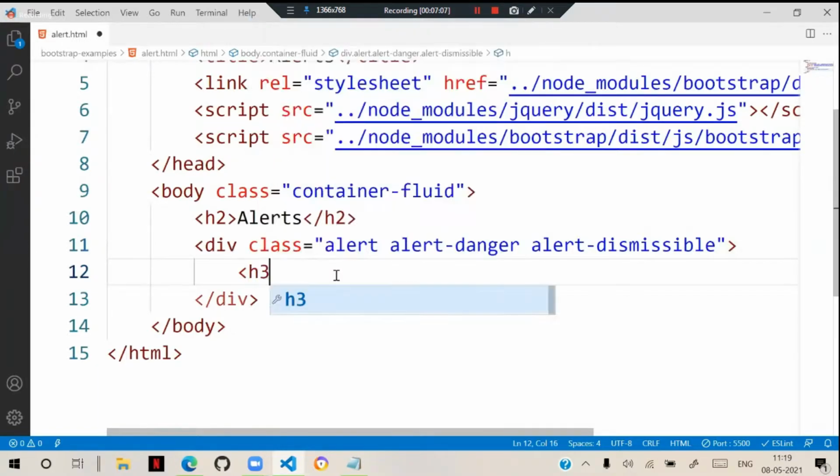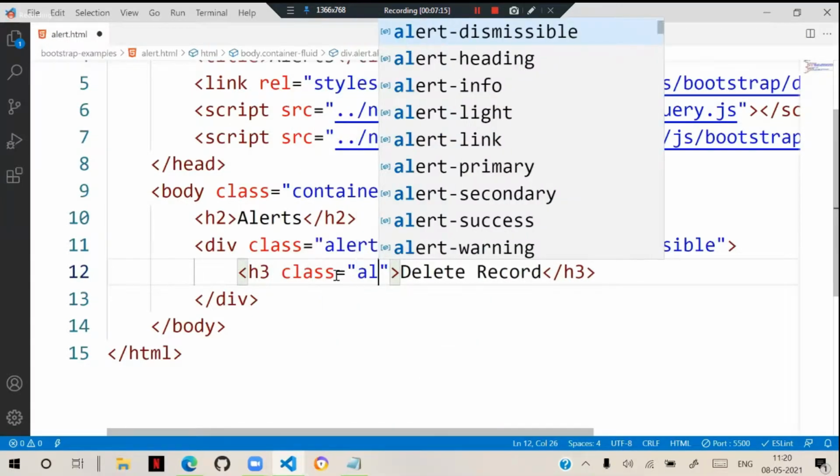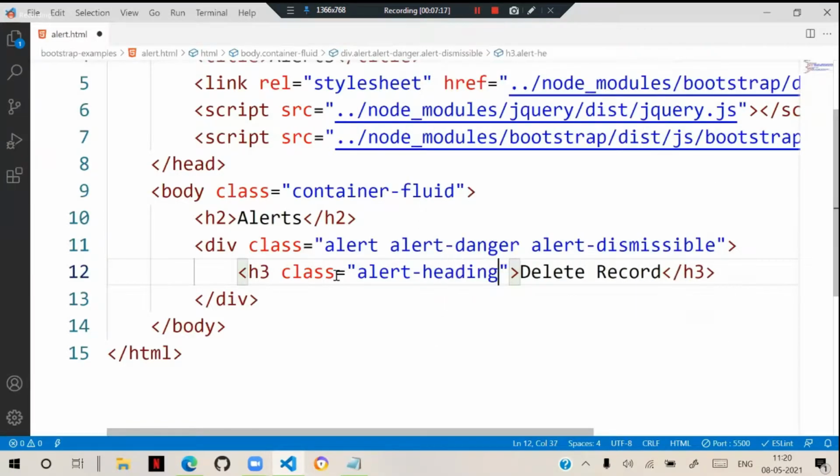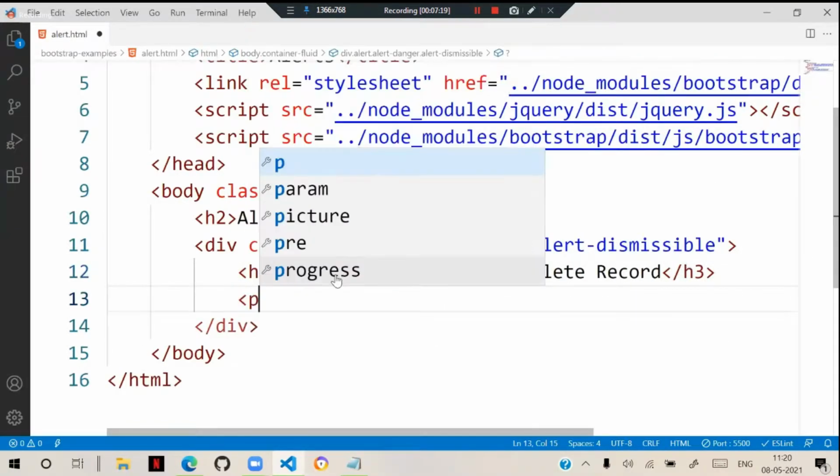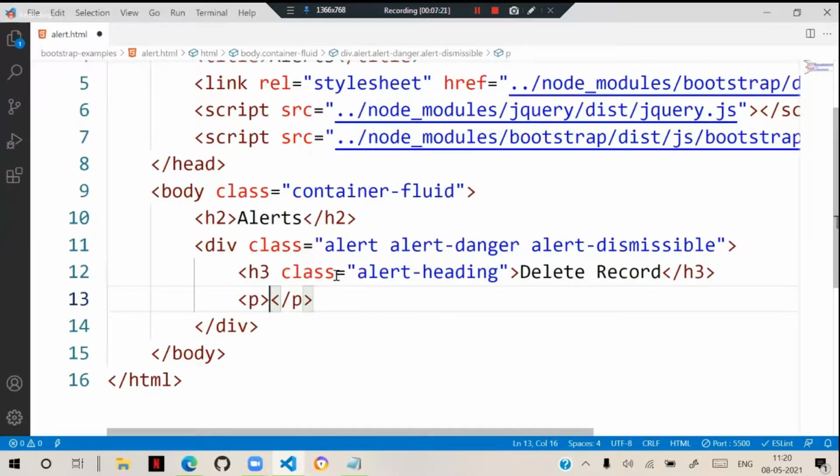Inside this we have a heading, Delete Record. For headings we have the class alert-heading, and we have a paragraph: record deleted successfully, some message like that.